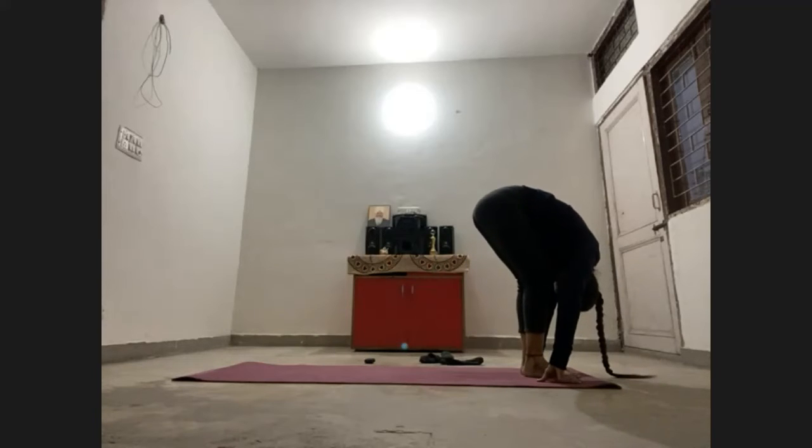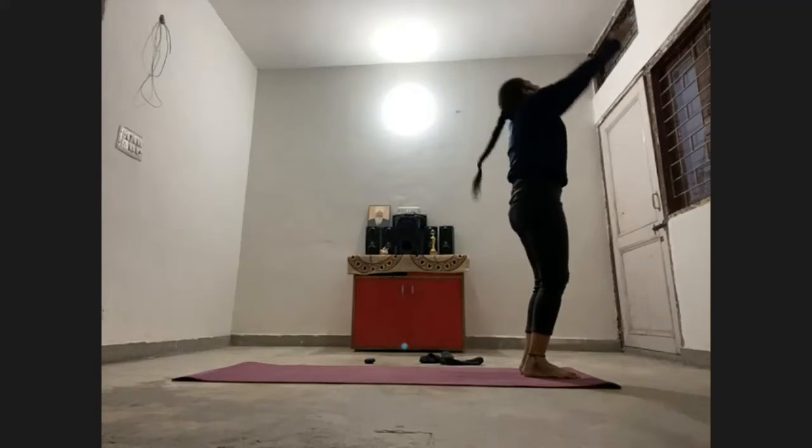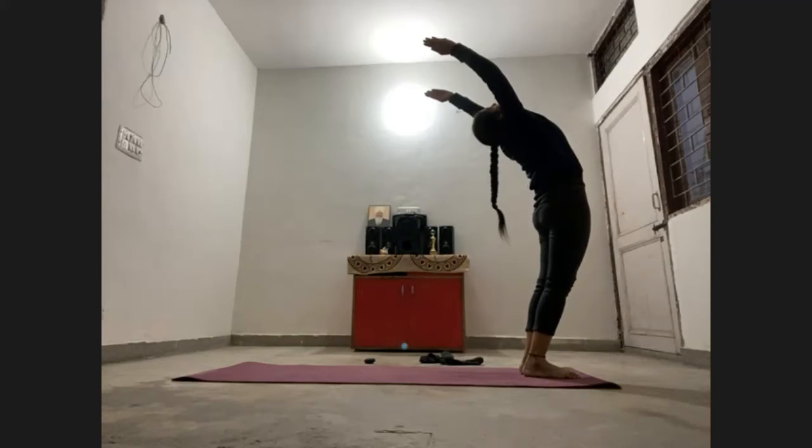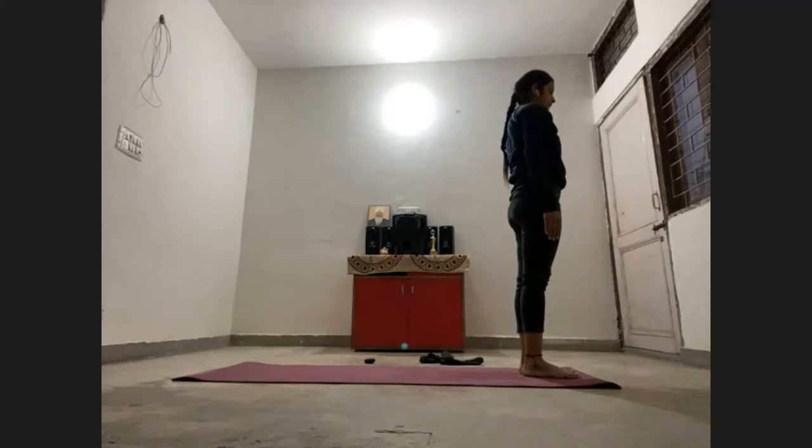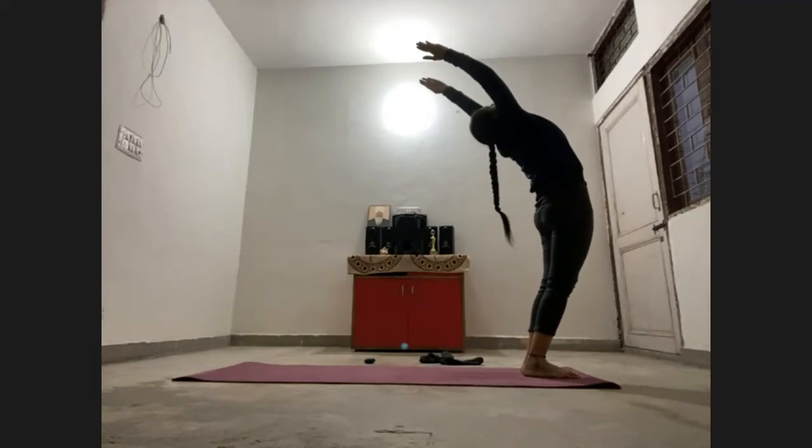Inhale, stretch forward, stretch up and arch back, look up. Exhale, release. Next round, inhale and exhale, hands in prayer position to the chest. Inhale, stretch your arms up and arch back.